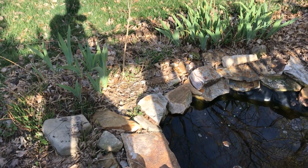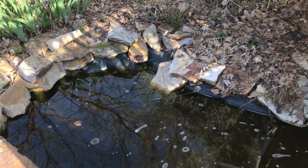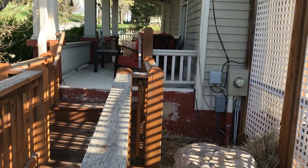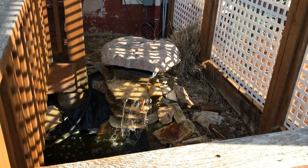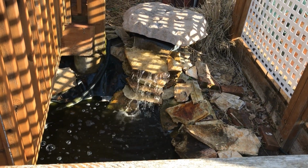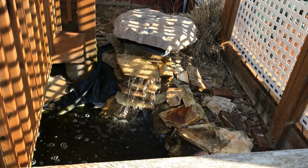I need to get some mulch still in there, but yeah, it's just nice to have it all cleaned up. Basically, I just love the sound of having that waterfall there, because you can sit right there on our front porch and listen to the water, and if the wind's blowing, then the wind chime will go. So that was my project over the weekend that started as one little step and led to doing the whole thing and getting it up and running, which is great.